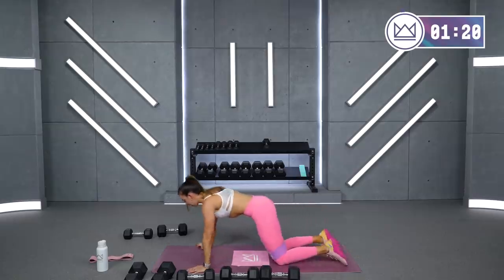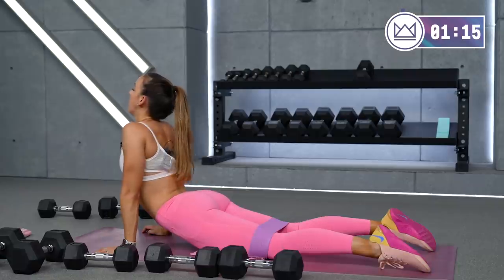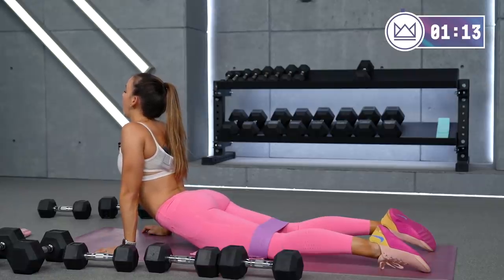Good, lift it back forward again. Drop the hips down. Nice, tall, long back. Beautiful work today.